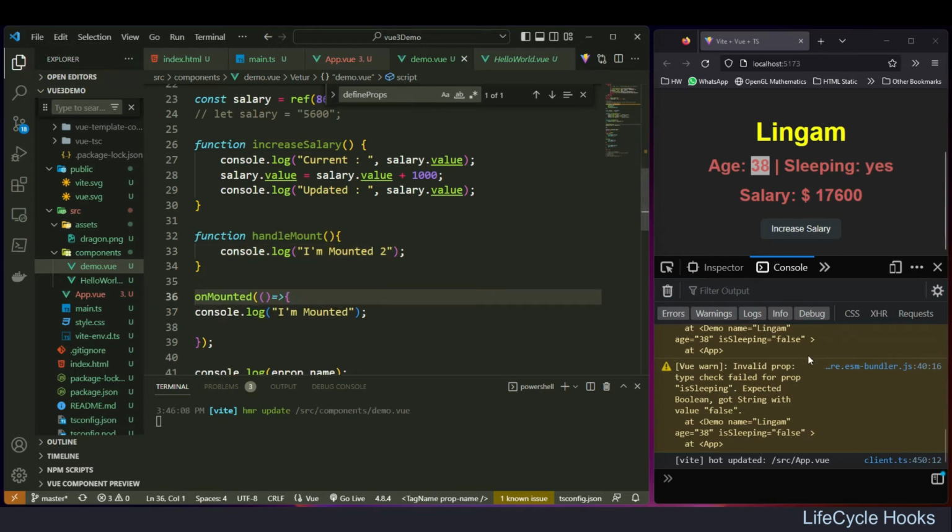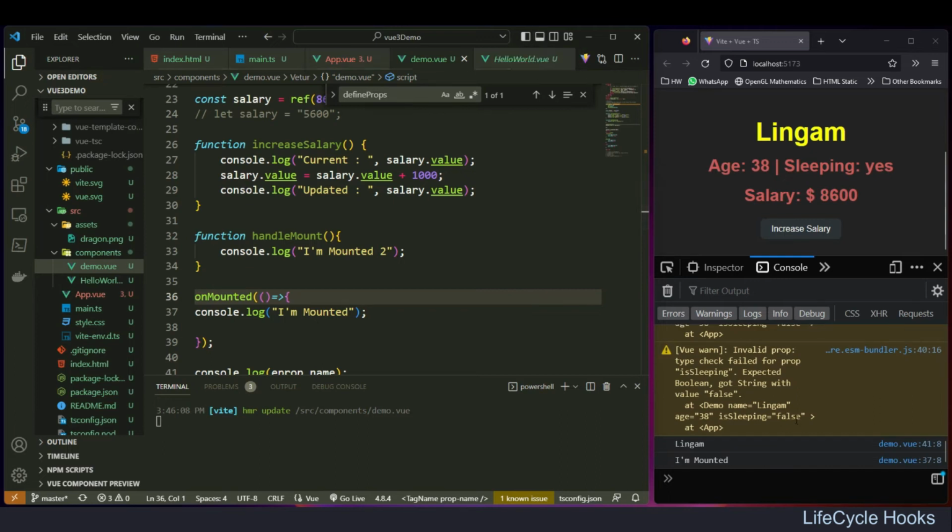I am saving it. We saw this. What is that? The flow chart from the Vue.js website. Let's see. It's not here. Let me open it up again separately. Lifecycle hooks.